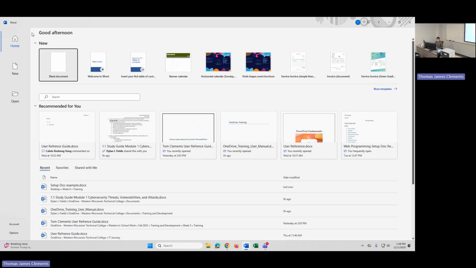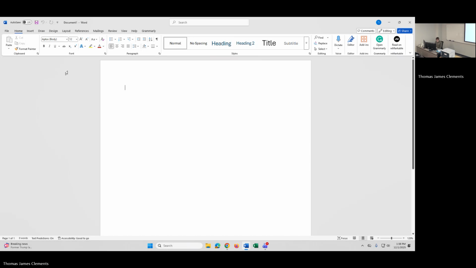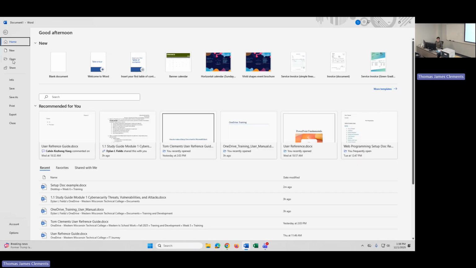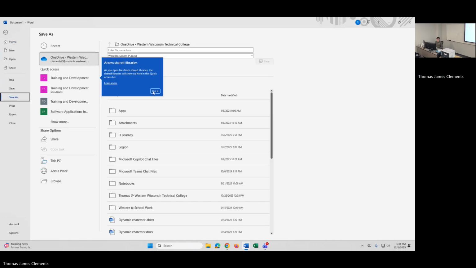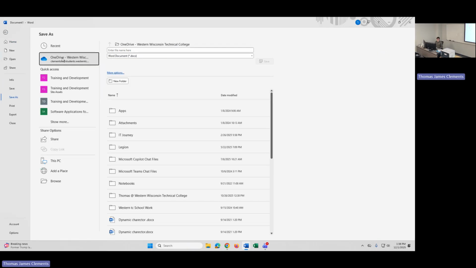So now we're going to create a blank document because that's what we're going to be using today. So over here, you'll see new, welcome to Word, all this stuff. We're just going to click the blank document. And then we're going to be saving it to your OneDrive, which is basically the cloud. And to do this, you would hit File, Save As. And then over here, you would hit OneDrive. If you need a login, I can help you with that, but it should be right there. We're not going to save it to your PC because we're just going to go over this way for now.